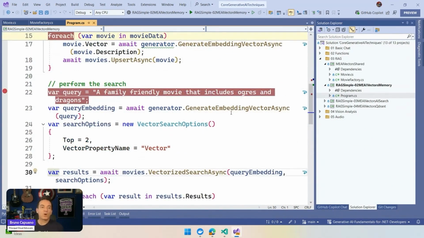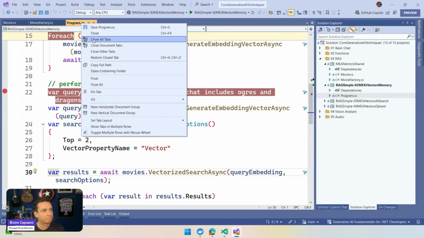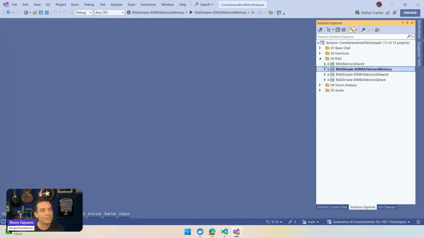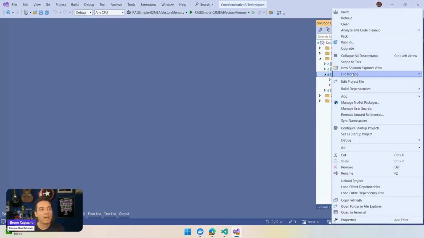But the other option, and this is interesting in Semantic Kernel, is that if we change the vector store and instead of using memory, we can use products like Azure AI Search, or we can run Qdrant or Pinecone. We can run Qdrant locally in Docker, and using this, we are going to be able to persist this information. So the same samples that we have here, we have the same implementation, but using AI Search.